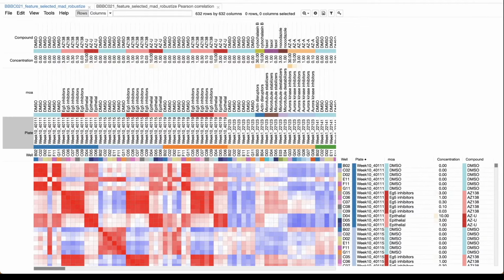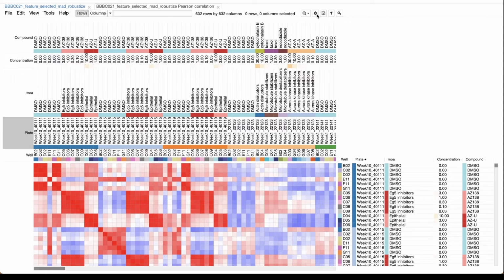So now that we have our similarity matrix, what do we want to discover? In this experiment, we have a number of different drug mechanisms of action, or ways we think drugs work. Within each mechanism of action, we have a number of drugs that we think have it. And so the major question in the original experiment was, can we see that drugs with similar mechanism of action look similar by morphological profiling? There are a couple of different ways to do that, but I think the easiest is to sort.